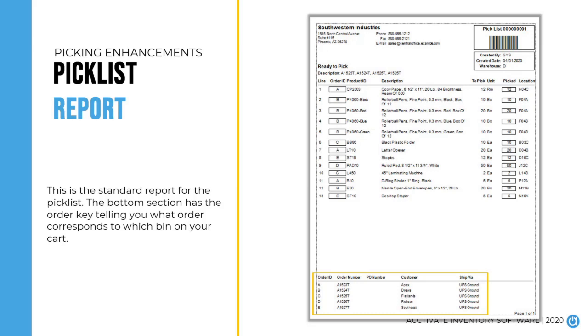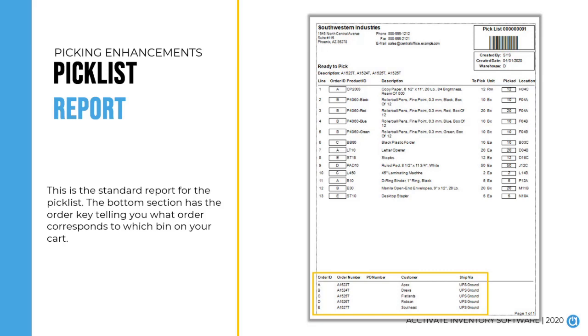The standard pick list report is something that you'll see like this. We include that sales order key on the bottom so you can make sure when you're packaging orders that you select the right label. You'll notice that my quantities picked are already filled in, and that's because I have the option selected in the configuration manager to pick the batch in full automatically. You can also turn that off and allow your pickers to go back into the Acctivate system to fill in the correct picked quantities and mark the pick list as completed as well. So either way, you can have it picked in full, or you can have them go back into Acctivate and fill it out. Up to you.